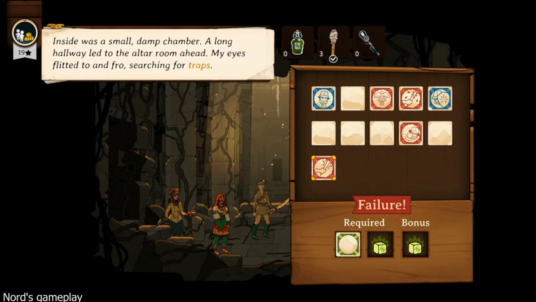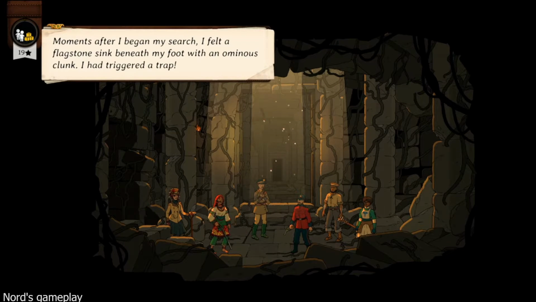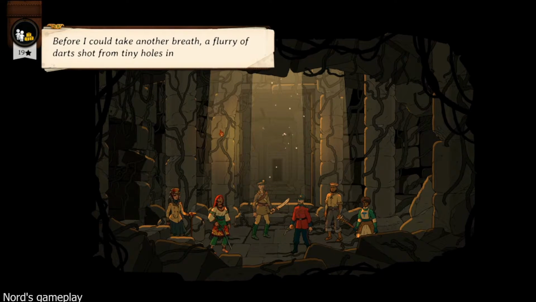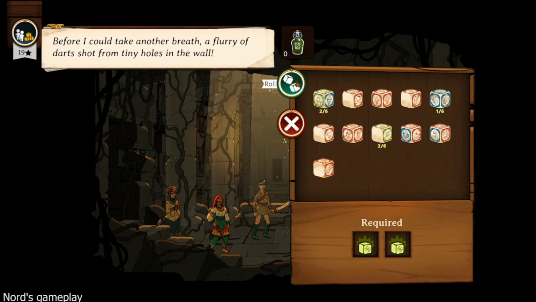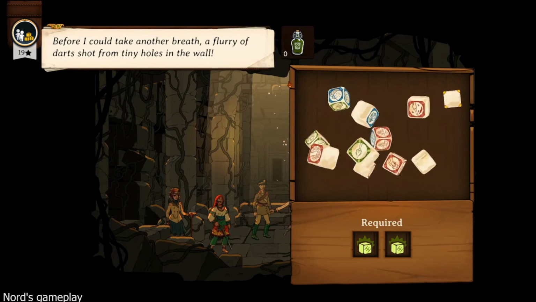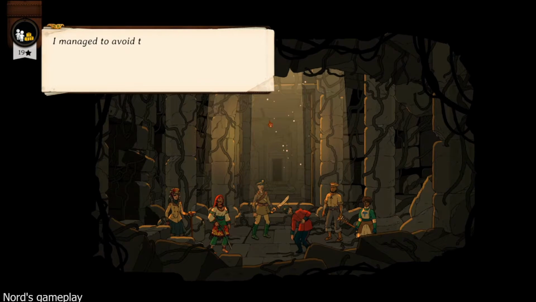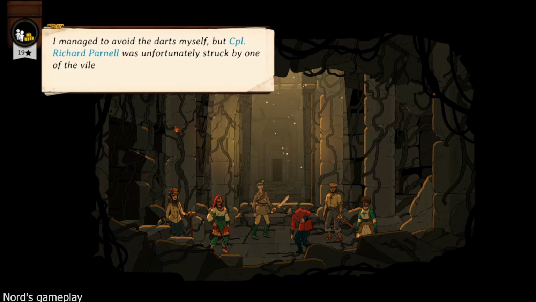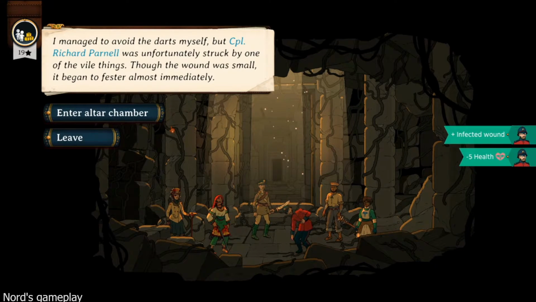Totally suck. Moments after I began my search, I felt a flagstone sink beneath my foot and an ominous plunk. I had triggered a trap. Before I could take another breath, a flurry of darts shot from tiny holes in the wall. This is not good. All right, and we can't increase it. Okay. I managed to avoid the darts myself, but Corporal Richard Parnell was unfortunately struck by one of the vile things. Though the wound was small, it began to fester almost immediately.